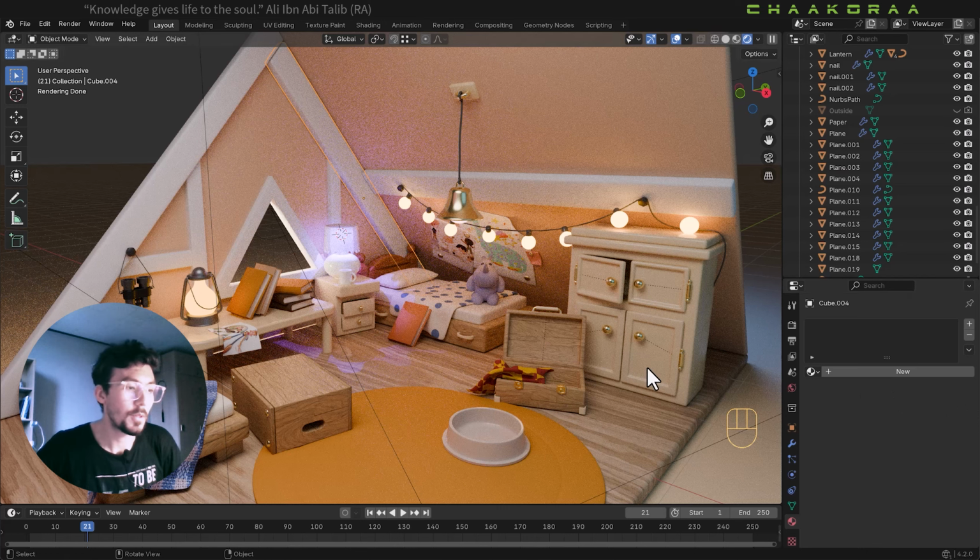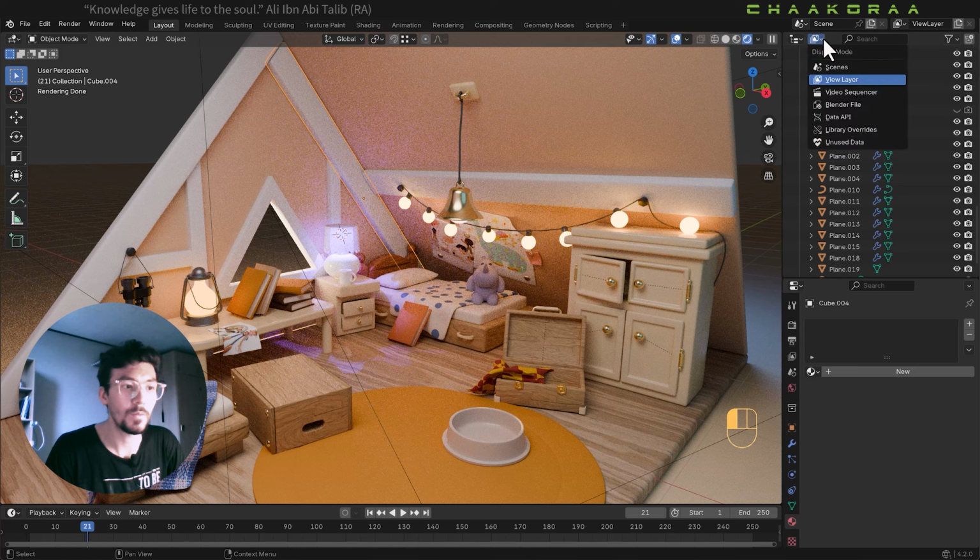So in most cases, Blender normally deletes the materials itself when you close the application, close the software, and open it again. It will be removed automatically. But in some cases, it's not removed. So how to remove that? It's so simple. You have to come to the outliner part and change the display mode from here.